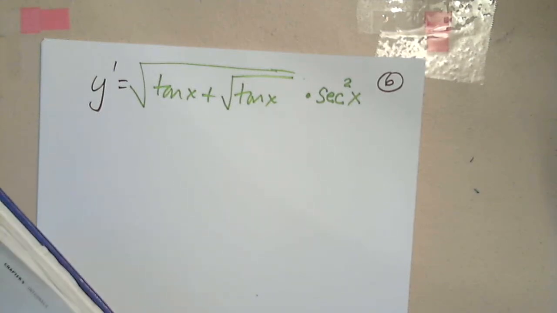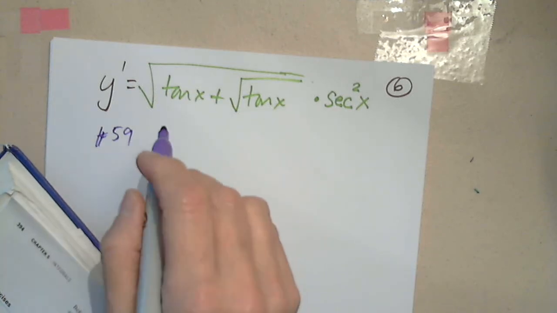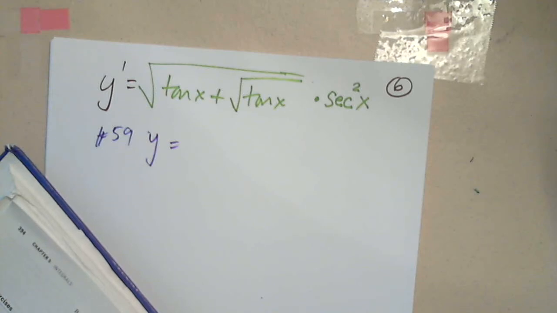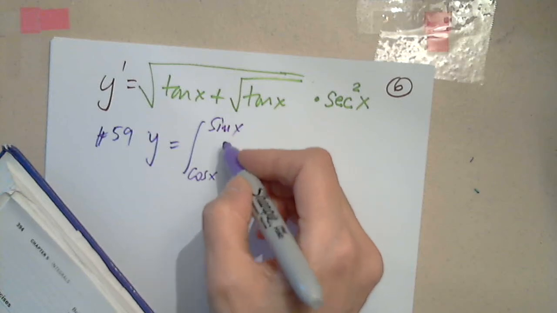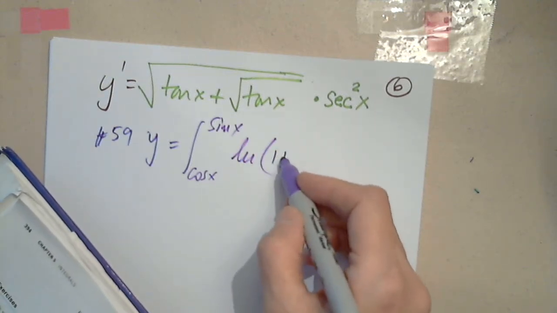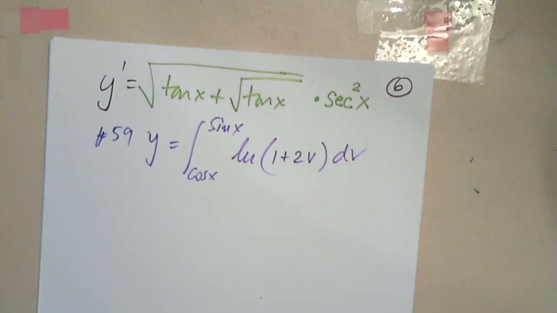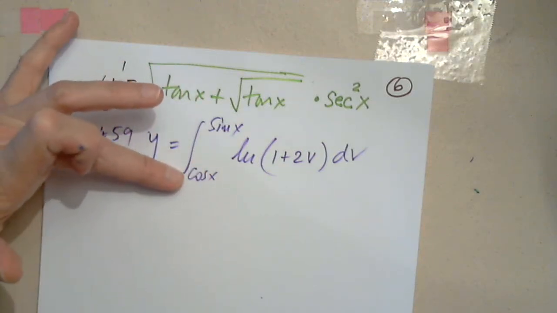So let's take a look at one more, slightly more difficult. We don't have to go to extremes. We are applying the properties of integrals. So the integral from cosine x to sine x, and there is another property that we will apply in a minute, of 1 plus 2v dv. And you could say, what's this? Well, yes, this is different than what we looked at. All our previous examples had a constant here, not a function. So what do I do now?